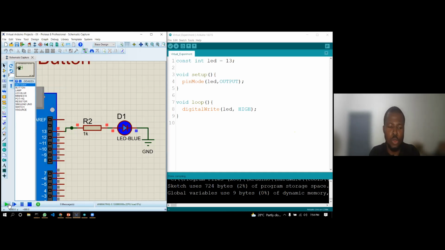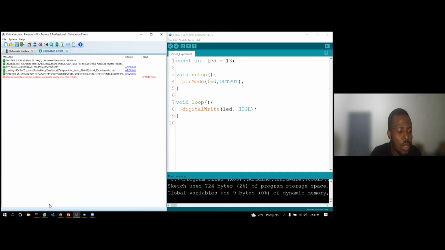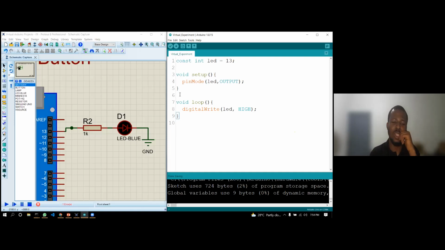Now, before we close, let's do a little bit of variation here. This LED, why am I having an error? What happened? All right, I think it's something I can ignore. Okay, you see, this is not actually an interesting application, right? The LED just turns on and never switches off. So let's switch it off. To switch it off, we repeat the digitalWrite command, okay? LED again, this time we use LOW, okay? Like that, and that switches it off.